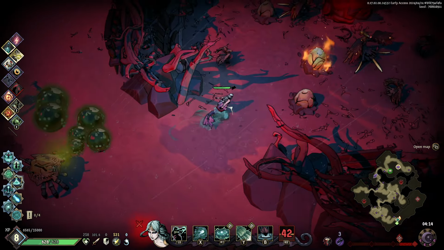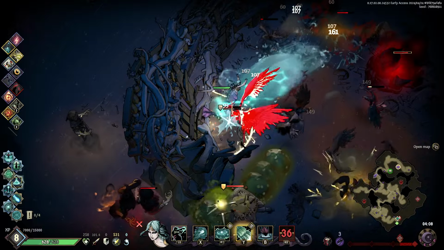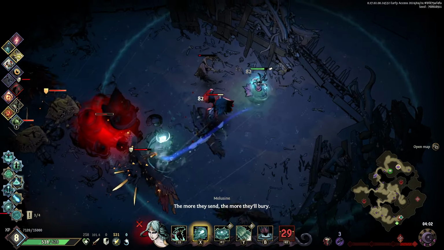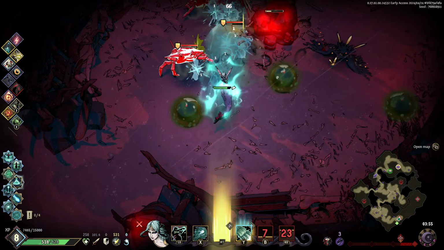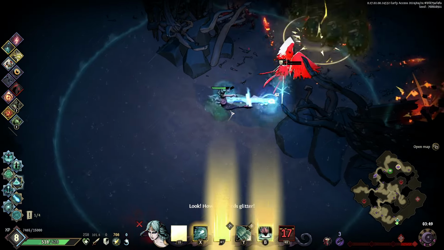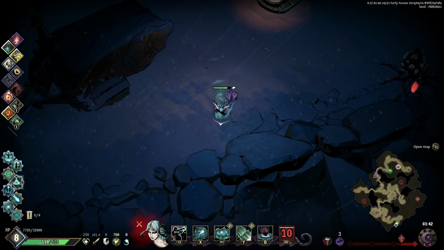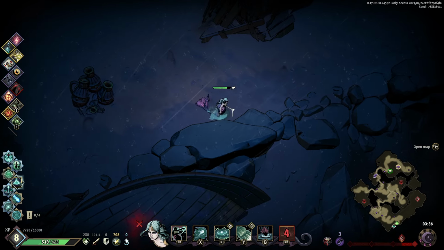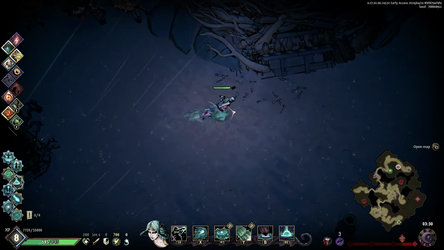Okay, what do we have here? Lots of good stuff. Actually don't have to fight the rest, got the shots. Gonna kill this bird because I don't like birds. Now we just have to get out of combat. This should be very far away for them. Very nice.